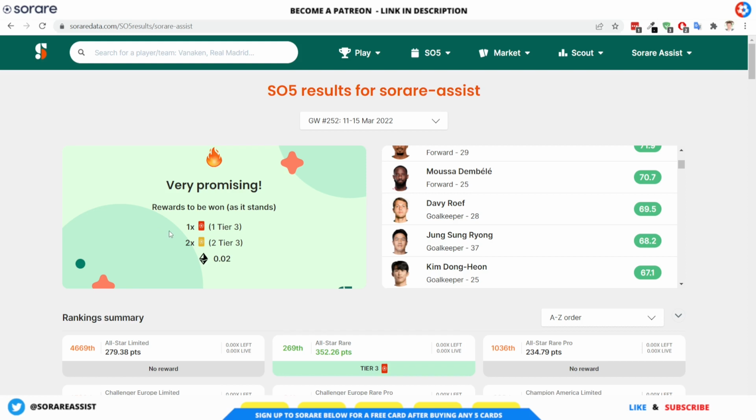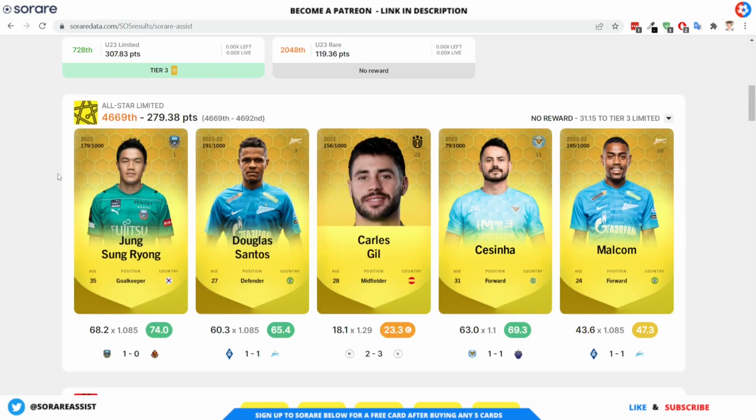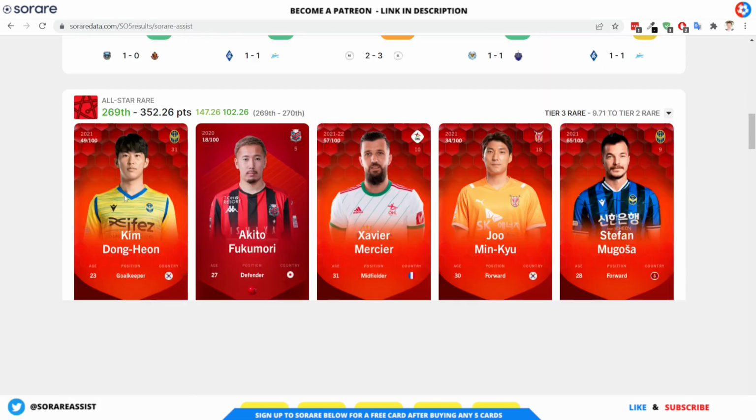As we know, there is still a delay on the rewards being handed out in this week's tournaments due to some Opta issues. Hopefully we'll get that result shortly though, and then we can look at what prizes we've won. So let's just have a quick look at the teams that brought me the success. So we've got the All-Star Limited side here. No reward for this team unfortunately, because Carles Gil didn't play and he was my captain. The rest of the players did alright though, apart from Malcolm.